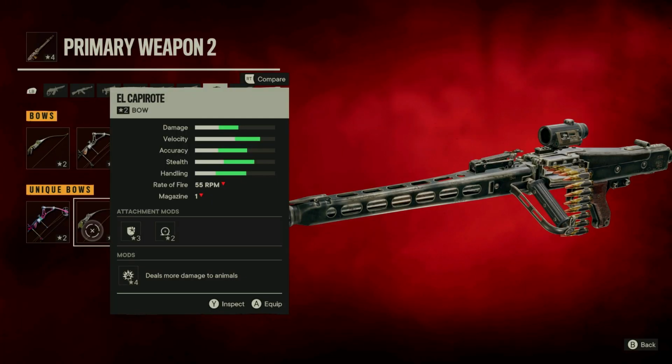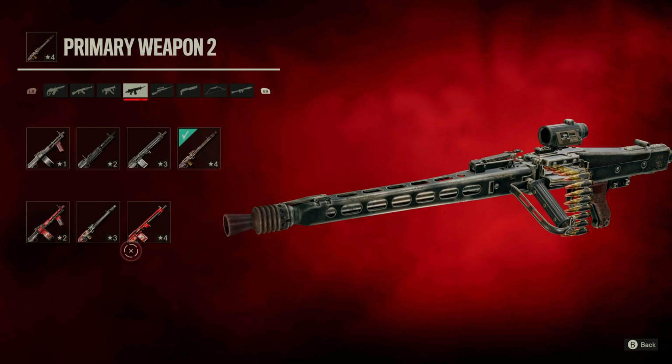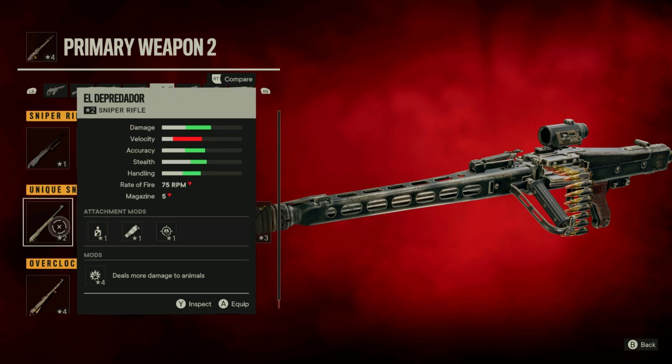Lastly, I'm going to be showing you the stats for the 3 weapons you can get for upgrading the hunting lodge. This is what you'll get for upgrading the hunting lodge to level 1. This is what you'll get for upgrading the hunting lodge to level 2. And upgrading the hunting lodge to max level 3 will get you this LD Predator Sniper Rifle. I hope that helps.